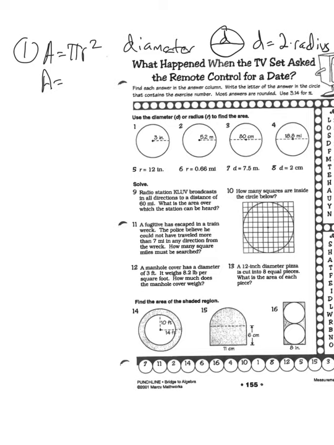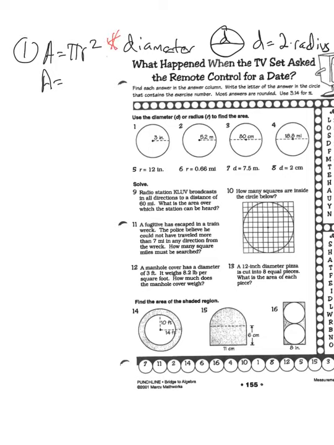This is actually last in your unit, in your folder to the right. These back puzzles are out of order. I apologize for that. Look for page 155, and then we'll come back and do the other volume ones later. So first, area equals pi r squared. And you need to know that some of these will involve the diameter, and I wrote that down at the top.